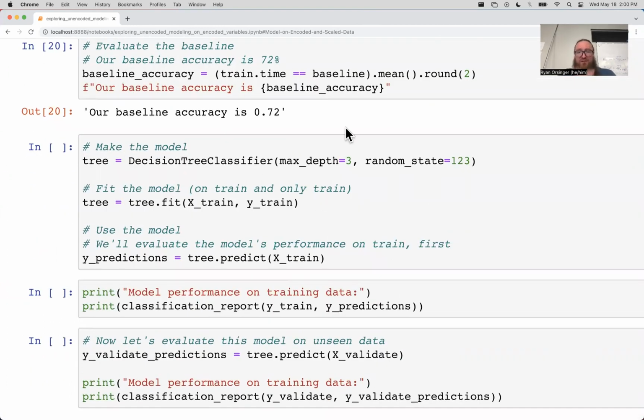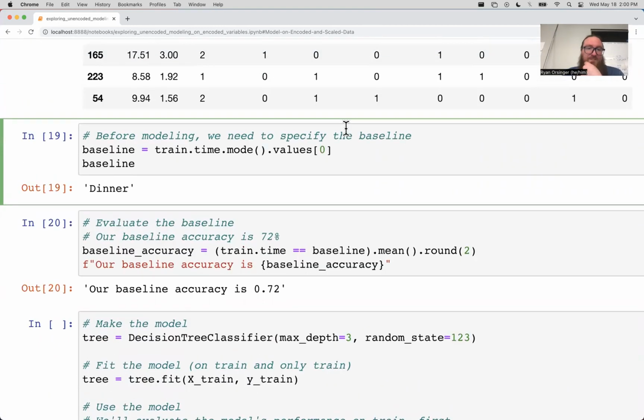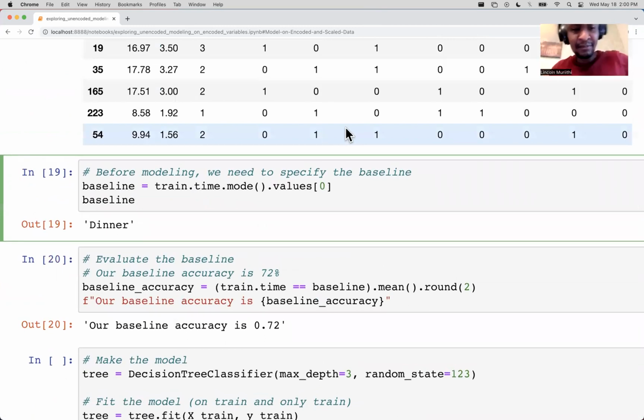Once we've got, oh, go ahead, Lincoln, question. Hey, Ryan, if the baseline is too close to, let's say, the mean or like the mode, in this case, like, how should we handle that? The easiest thing to do with categorical is use the mode, because median is meaningless with a categorical outcome.